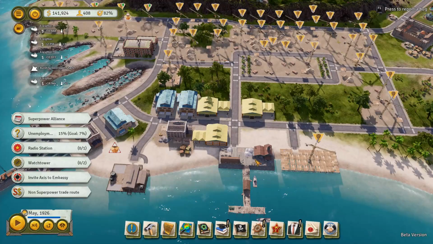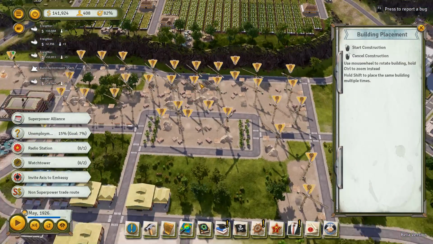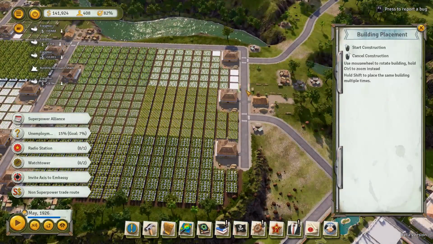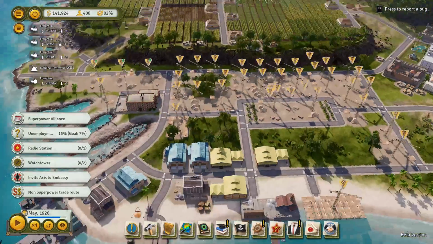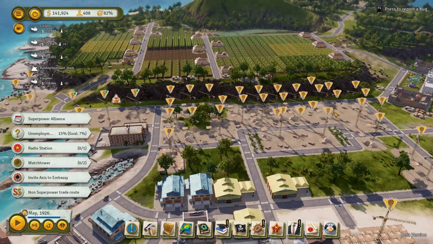Boom. And that's a fishery, you idiot. And the ending bus stop is going to be way over here. There. Cool. So all the people in this area are hopefully going to be able to get up there pretty quick.